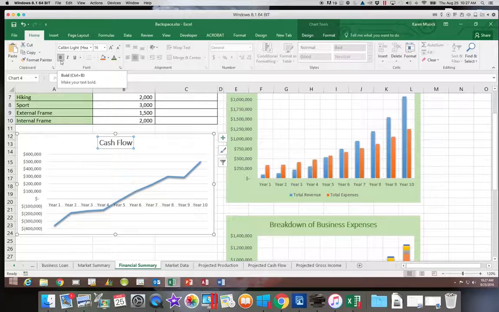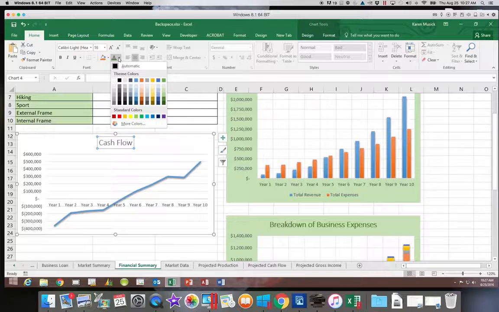We want to remove the bold. And then we want to change the color from black to accent green 6, darker 25%. So you'll locate that color and select it.